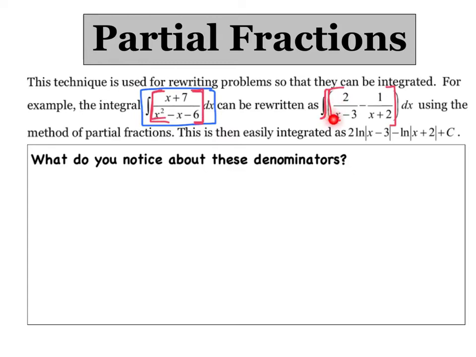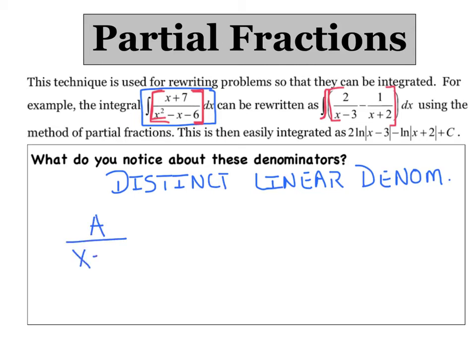My question to you is what do you notice about these denominators? The key tonight is these denominators are what we call distinct linear pairs, or distinct linear denominators, as opposed to repeated linear or distinct quadratic. To begin the method of partial fractions, we're always going to think A over the first denominator, which was in this case X minus 3, plus B, and we always assume plus, and then maybe B turns out to be a negative coefficient. The second denominator, which in this case was X plus 2, and then we're off to the races. But tonight we're going to put all of our energy into distinct linear denominators.